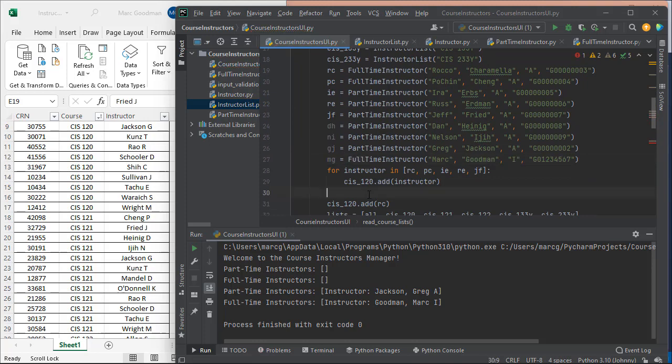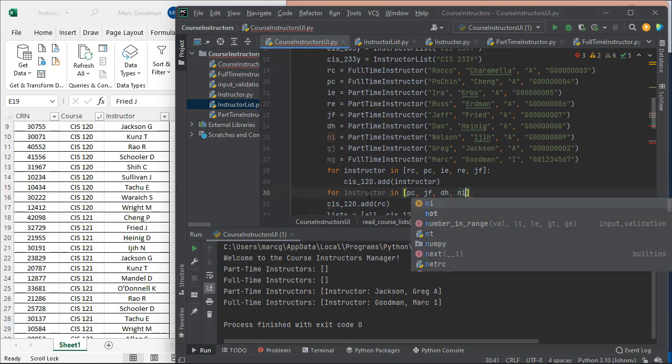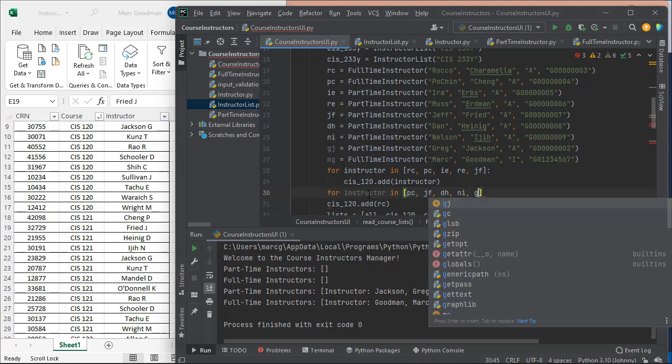And then for 121, we're going to add Pochin and Jeff Fried and Dan Heinig and Nelson Iggy and Greg Jackson.